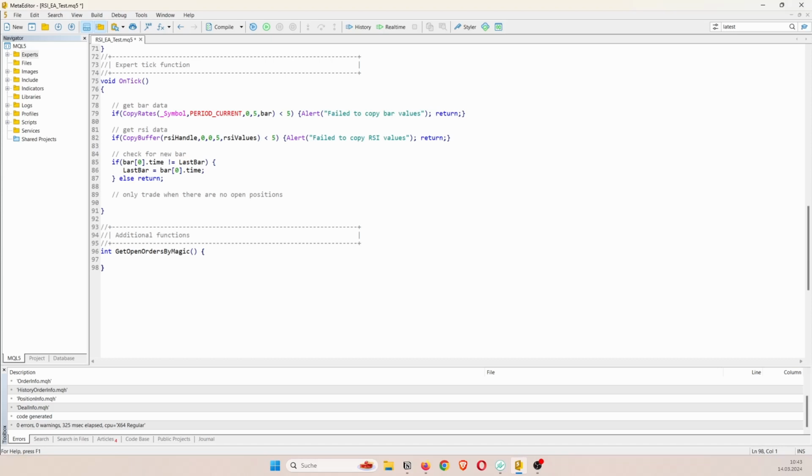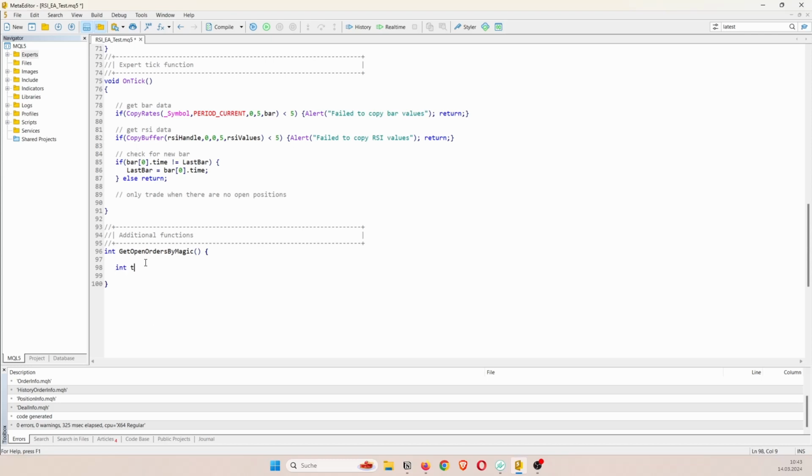And so here we have to start by initializing a variable. For example, let's call it total, and this will hold the total amount of open positions by our expert advisor. And here we need a for loop, so we can say for int i equals 0, and we iterate from 0 to PositionsTotal.